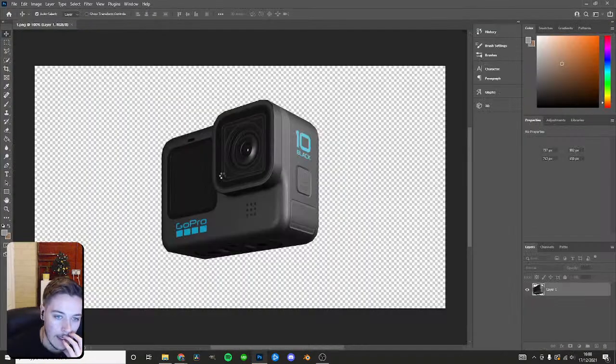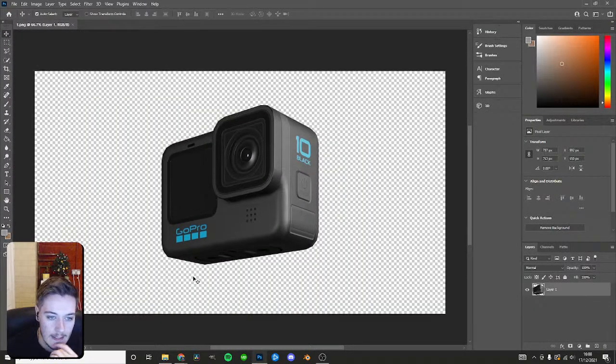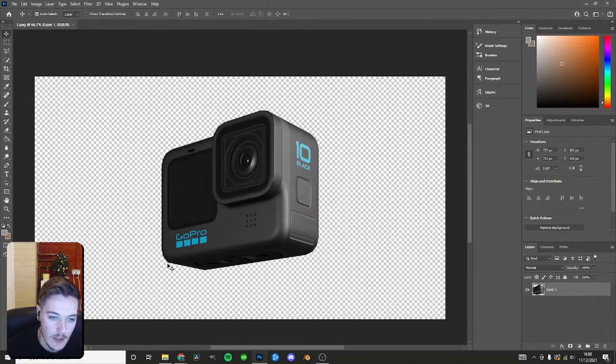Okay. And then we would add in our, so what I'm going to do is clean the edges up, because as you can see they have some imperfections here due to the model. That is not because of anything I did with the rendering or anything I've done in this tutorial. It's just because I bought a low poly GoPro model. I just recommend using a better one or making it yourself. So let's add a background.